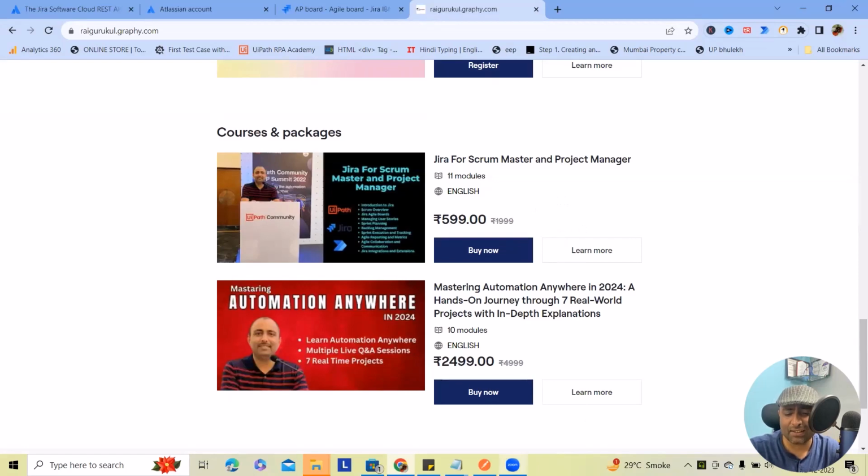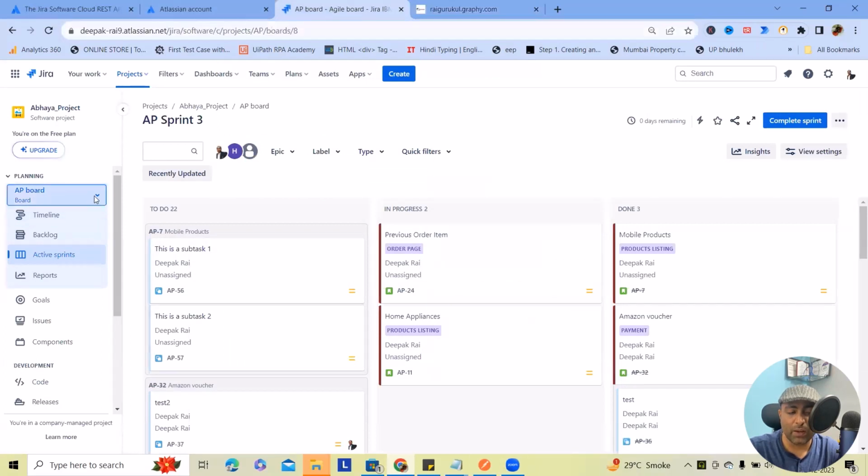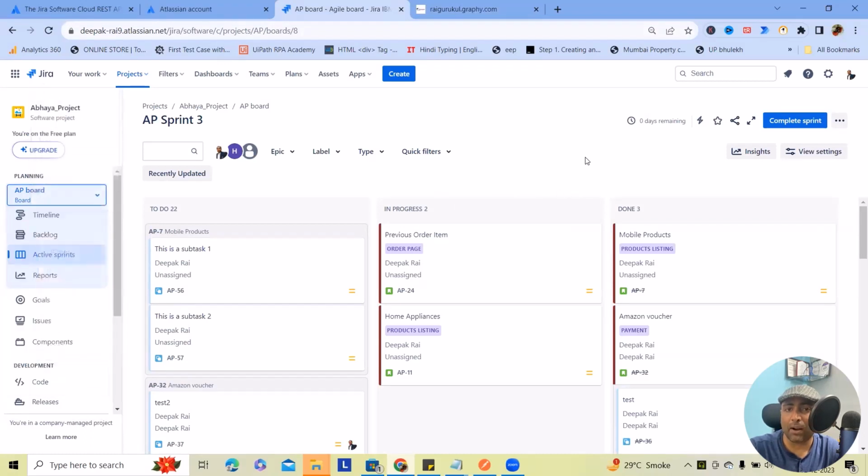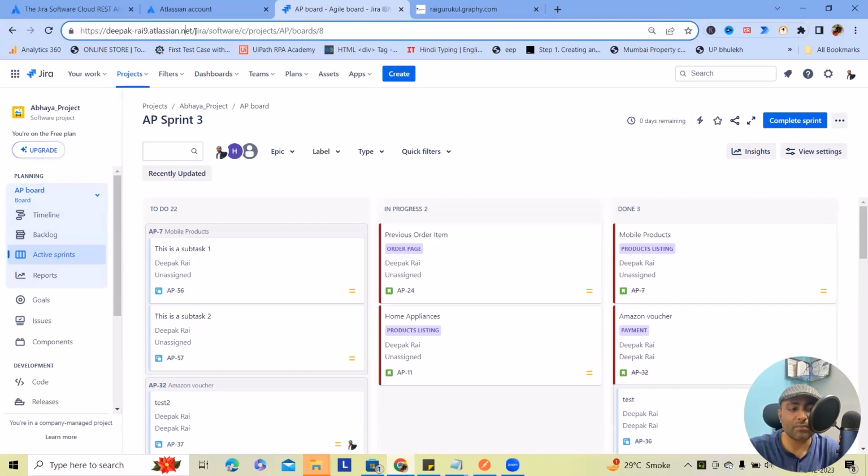Now let's get started. Whenever we're working within a Jira Cloud instance, normally you will see these boards are created at the time of project creation. But if you don't have any UI and you want to create one through REST API, you can easily do that. For that, you need permissions or REST API permissions. And if you don't know how to create a token and permissions or authorizations, feel free to refer to my initial video on REST API.